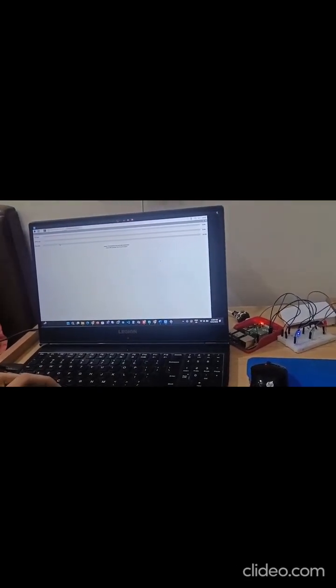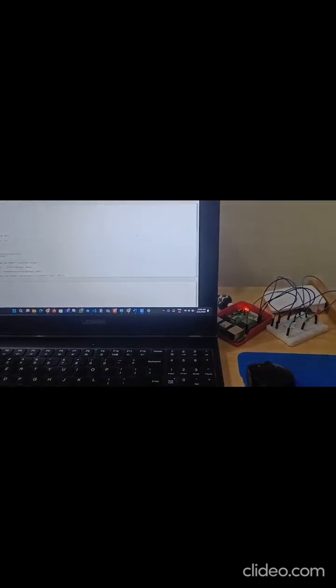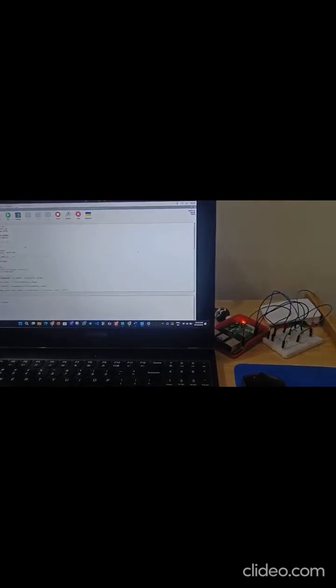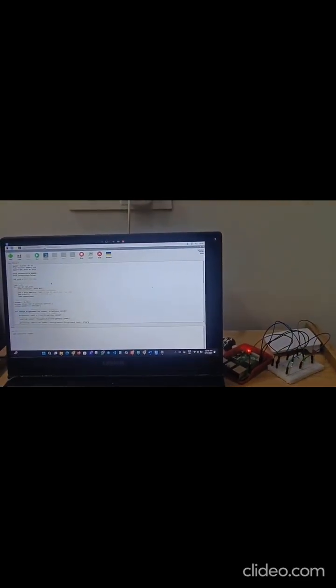Okay, so this is our final working system. We implemented it through PWM, which means pulse width modulation, which regulates how much signal, or how much electricity, should be given to the LED, and depending on that signal our LED glows brightly or dimly. So we use that function in this code, and using Tkinter we created a GUI.